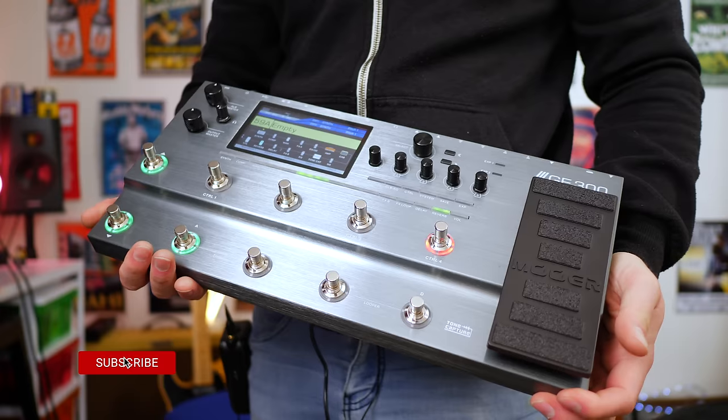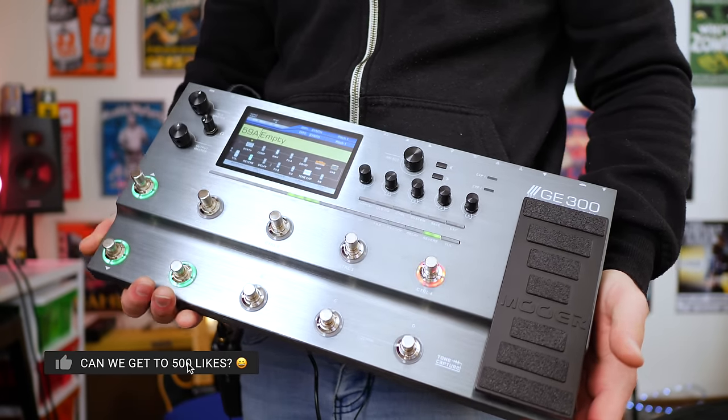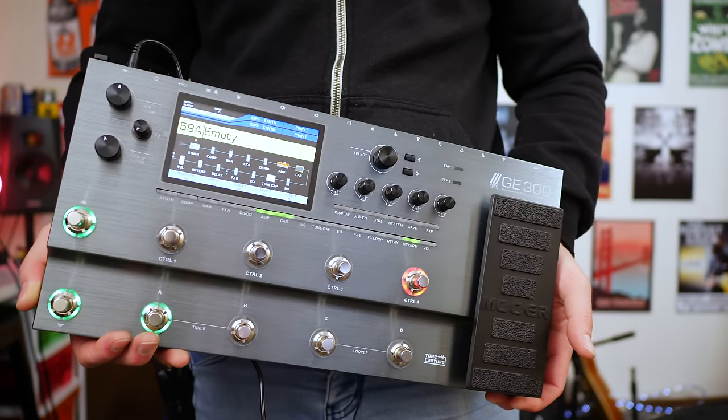So what do I think of this pedal overall? I think it records beautifully to the XLR inputs on my sound card. It has no problems with that at all. If that's your goal, you're definitely gonna get a kick out of this.